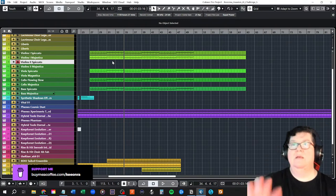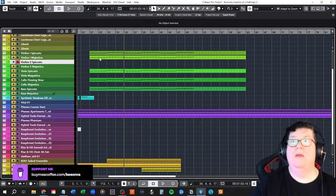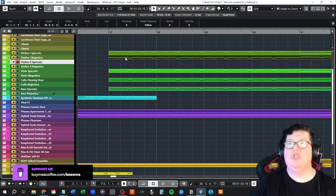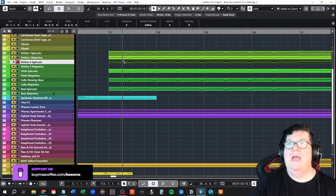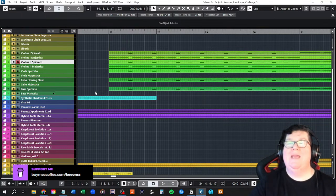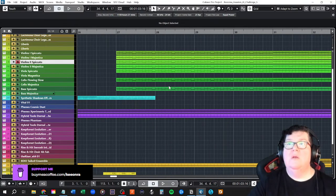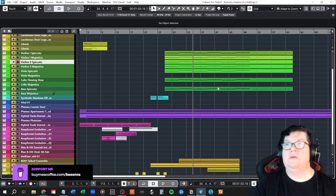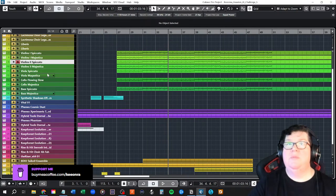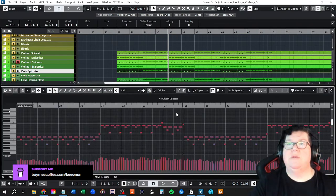If in doubt, cut it out. There you go. You heard it here, folks. If in doubt, cut it out. All right. Let's do that process again and zoom in so we get the snap. So we're going to have violins one and two exactly the same. Viola should be able to, because of the instrument range, be brought down an octave. Let's see if that one works.